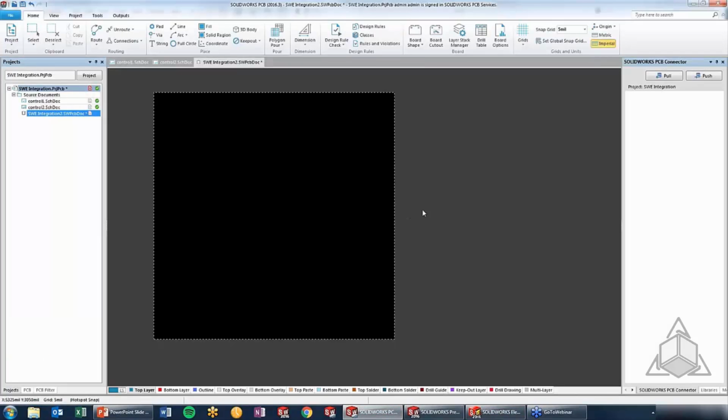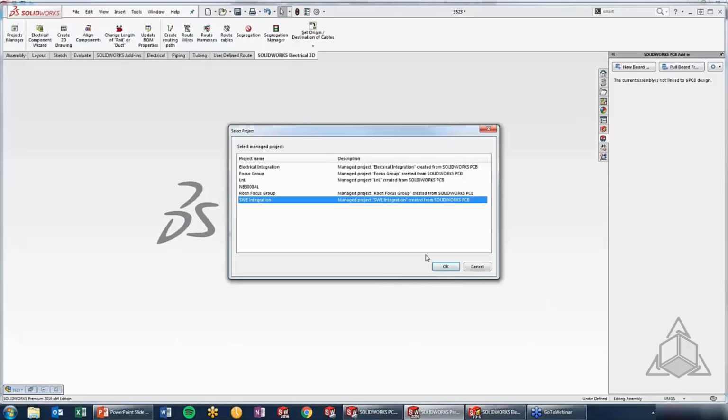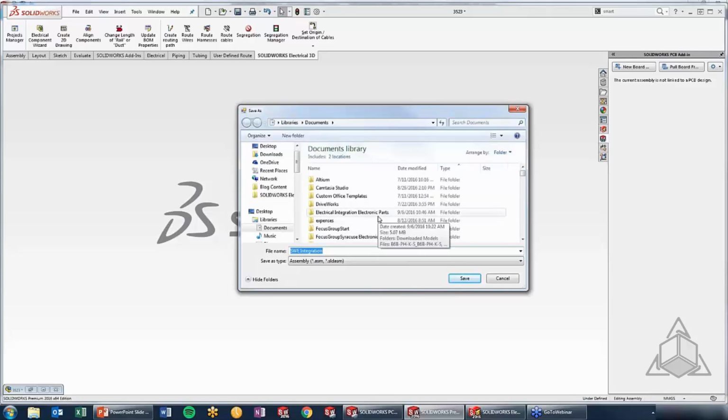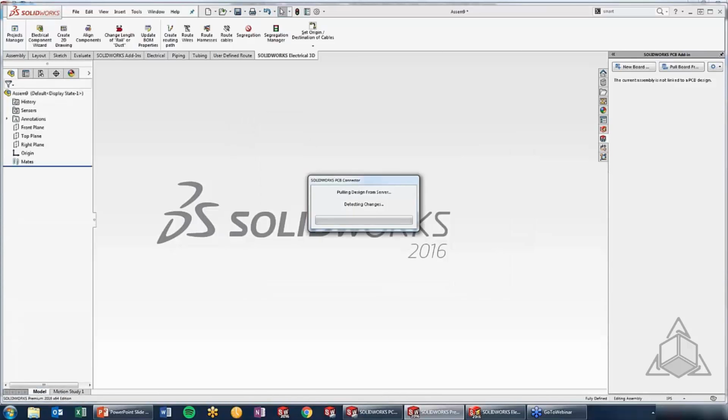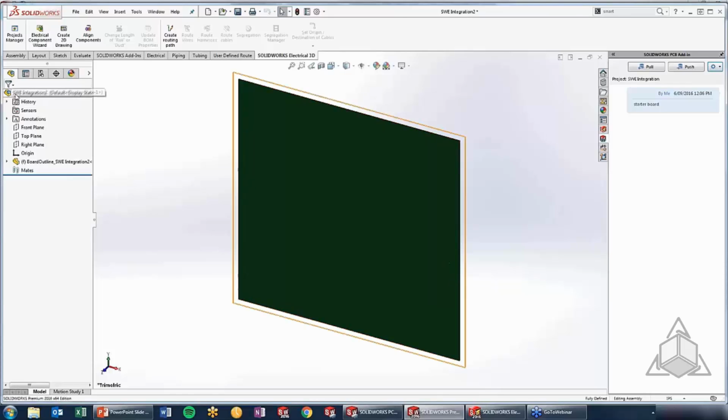Oops. And let me save this guy first. Let me push him out and say starter board. And so this is just going to be our blank board to start with. All right. So it's going to see that that board is now inside my vault. It's going to ask me just to save out my project because it's going to generate an assembly of my board. And even though I only have one part, it's still going to generate this assembly because once I place my components, they're all going to fall into this electrical integration number 2 board.